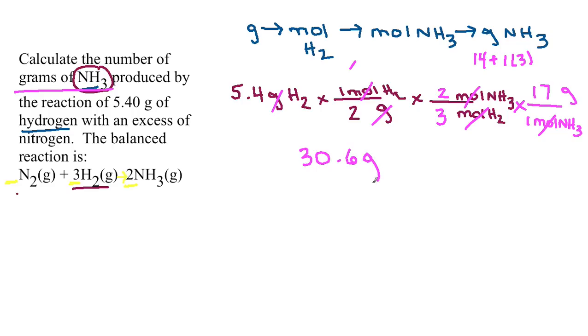30.6 grams. Alright, so it's important for you to make sure that you are comfortable with all of the math of that, remembering that if something's in the numerator up top, you're going to multiply it. If it's in the denominator, you're going to divide it. Alright, and so that's the mass to mass conversion, going from grams to moles so that you can use the mole to mole ratio right here, right? Because I'm in moles of H2, to go from terms of H2 to NH3, I have to use the mole to mole ratio. So there it is right there. Now I'm in moles of NH3, which I want to be in. I want to be in terms of NH3, but I want to be in grams, so I do that one more conversion. Alright, and that's it, guys.